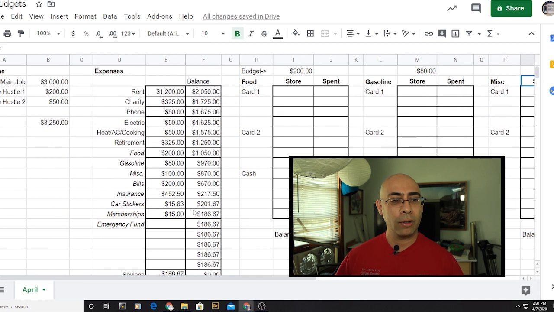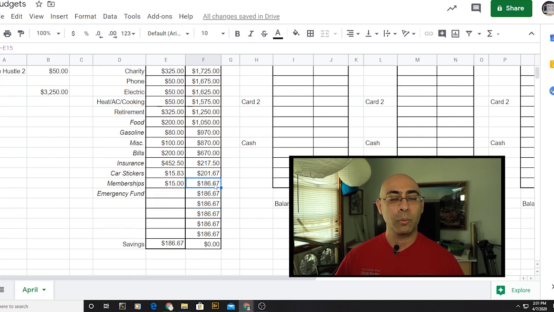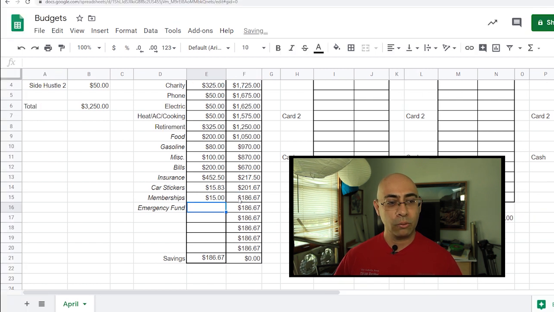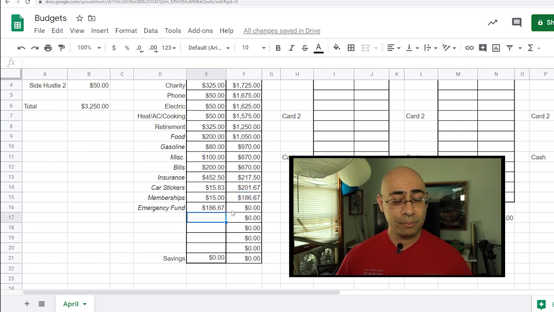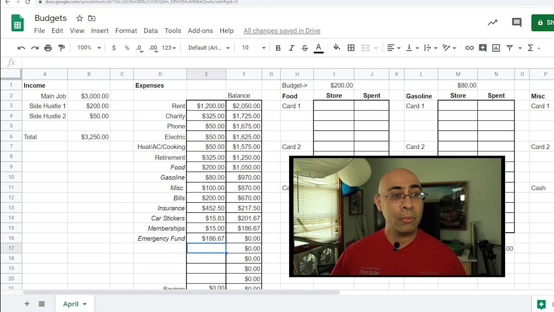Now, if I look at that right now, at this point right here, I have $186.67 set aside for your emergency fund. You're still having fun going out and doing things with your friends with your money there. So let's just put this in, equals that number there. So that way you're putting money inside every month, and maybe you can mess around.